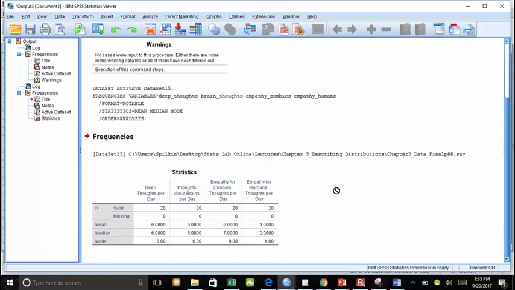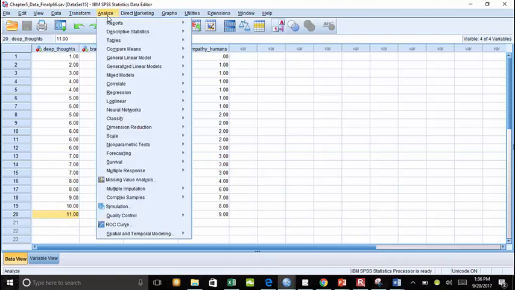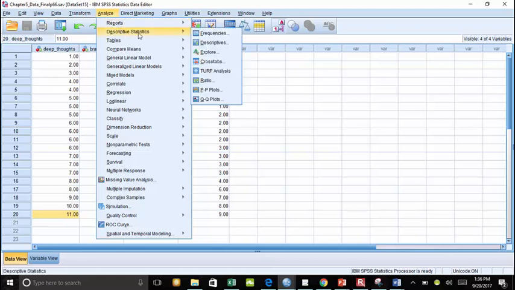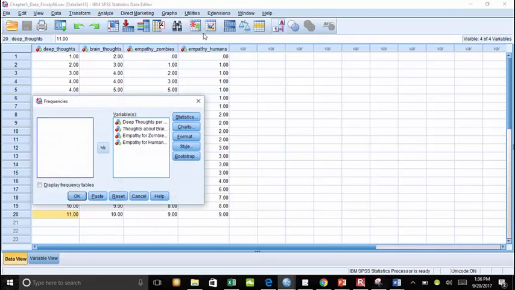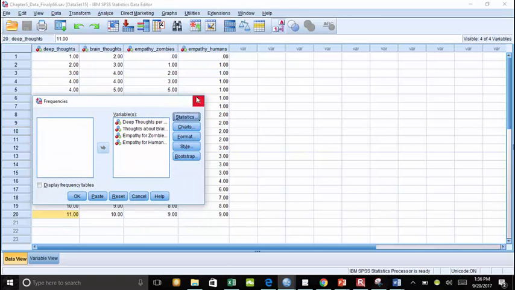Now, in terms of measures of variability, so range, variance, and standard deviation, we're going to do that as well. You go back to your data set. I'm going to show you another place that you can get some of this information. I showed you could go to descriptives and frequencies, hit statistics, and here you go, standard deviation, variance, range, minimum, maximum. So you could get those variables analyzed that way.